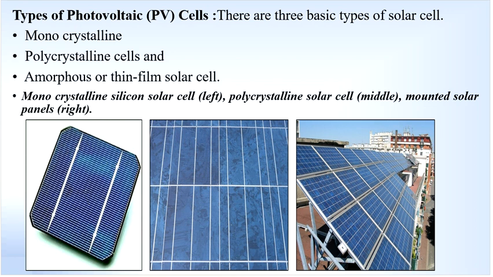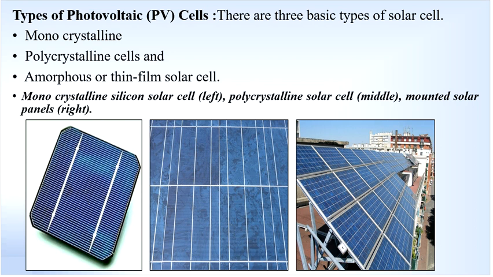In the last lecture, we have seen what a solar photovoltaic cell is and what its voltage is when it is open circuited, when sunlight is falling on it. So in this lecture we will see what the different types of photovoltaic cells are and how their efficiency is going to vary with respect to the cell type, right?